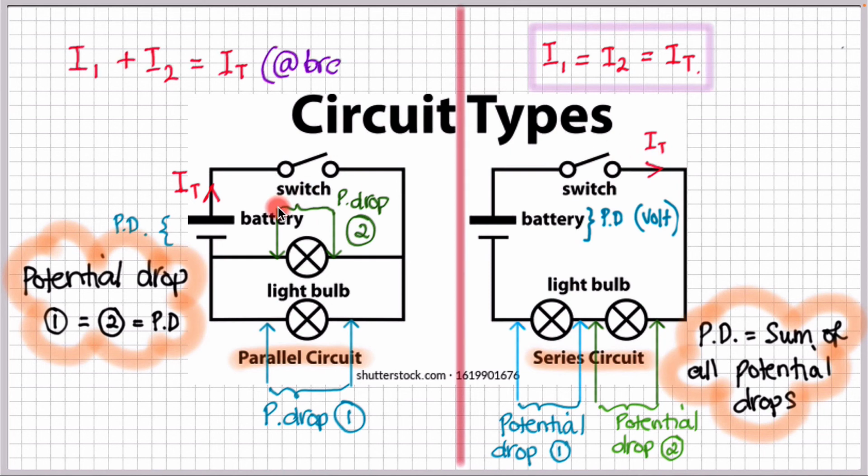On the other hand, when we consider the current in the parallel circuits, when the current comes along here, it actually divides. Now, this is called a branch, or the branch in the circuit. So only parallel circuits contain these branches. As you can see, there are no branches here. So the sum of the currents in and out of the branch must be equal to the total current that's released in the circuit. So we can say I1 plus I2 equals I total.